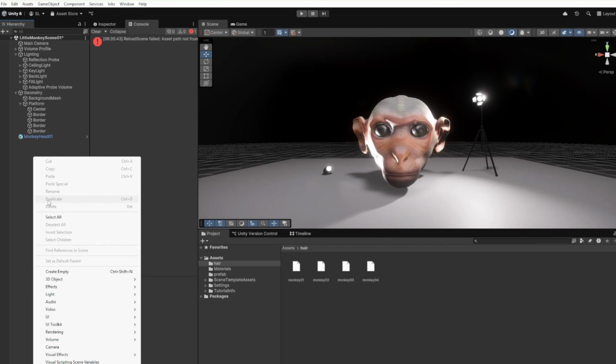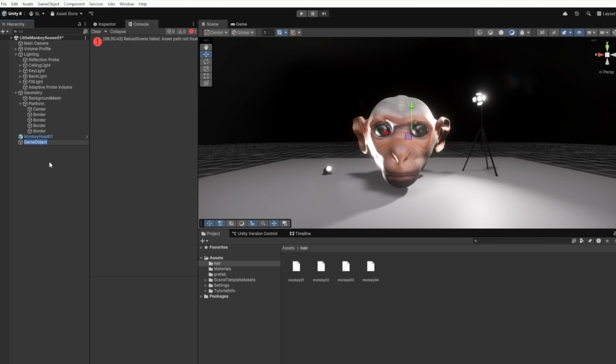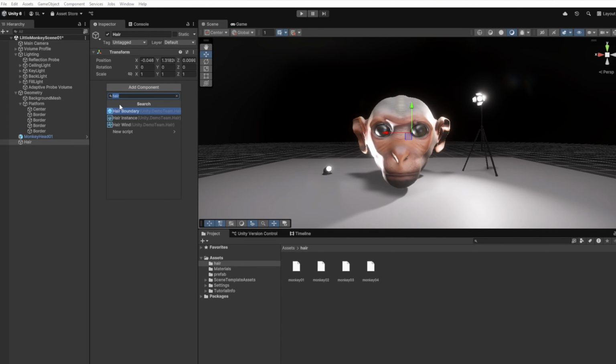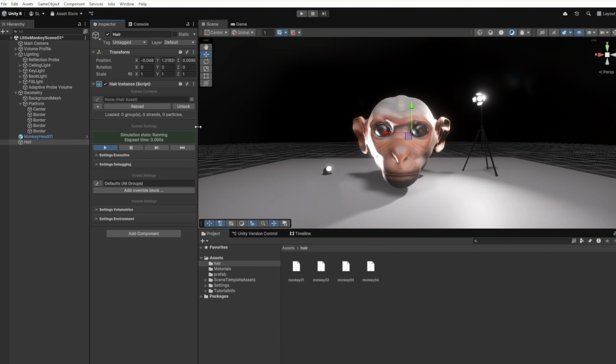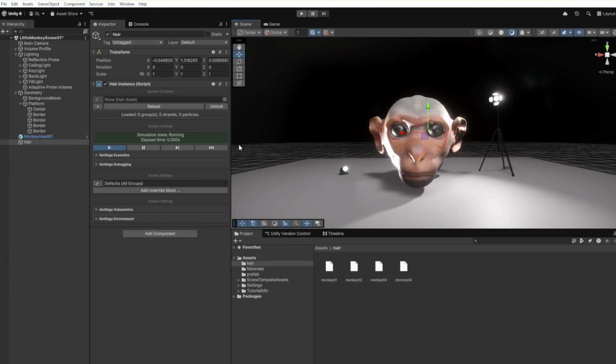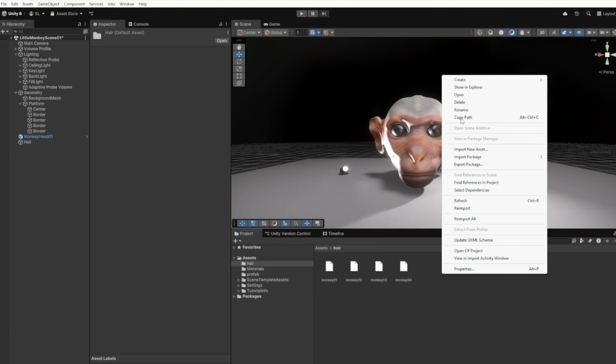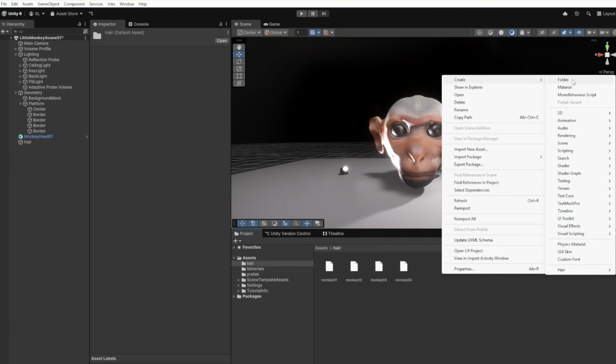Right, let's create some hair here. Add an empty object and name it hair. In components, look for the hair instance. Then in the hair folder, right click your mouse and look for the hair at the very bottom.